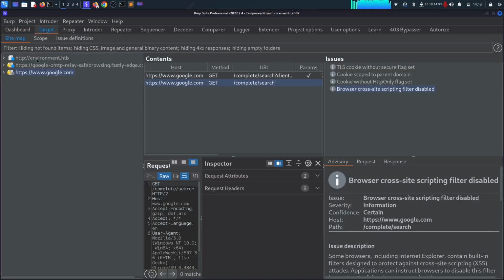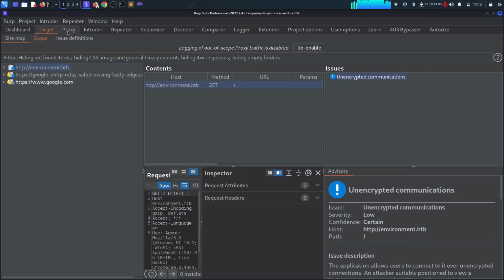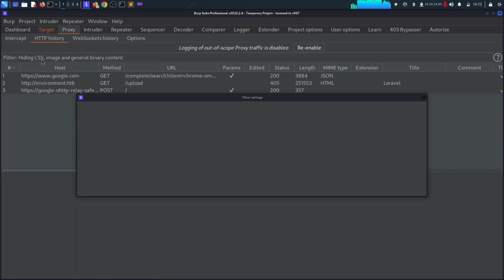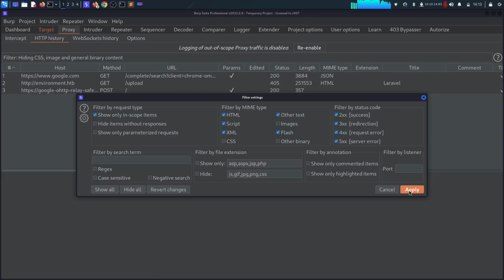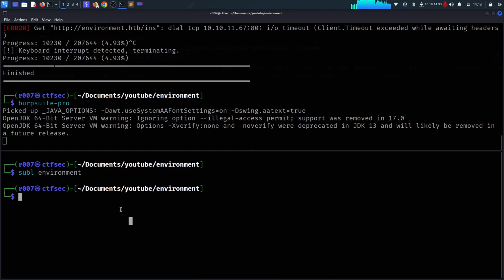Intercept is off. We have the environment.htb. I'm going to add that to scope, and we're going to filter to only show in-scope items. Good.